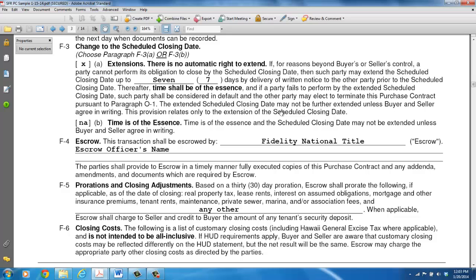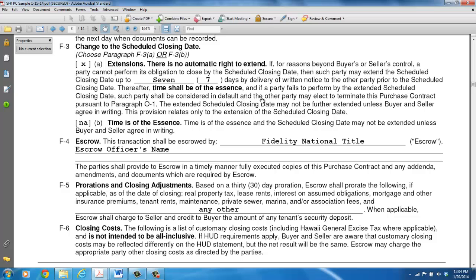If you don't give him enough time, he would be forced to close. But again, if they can't get the loan, there's no obligation to close on the buyer side. But if it had something to do with moving or anything to do with a job related situation, they could be in default of the contract if they don't adhere to closing within this extension period.